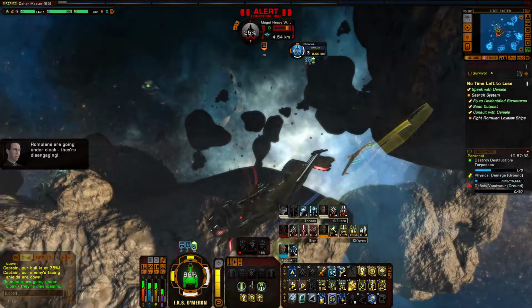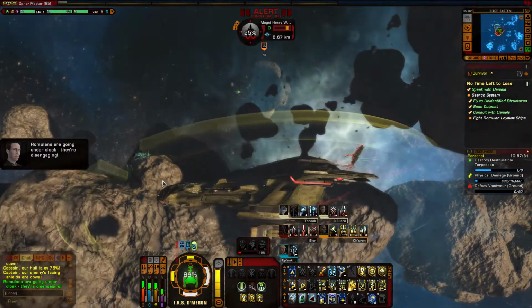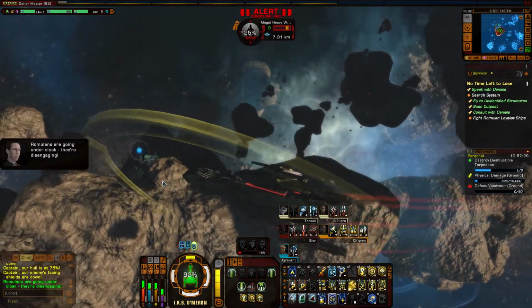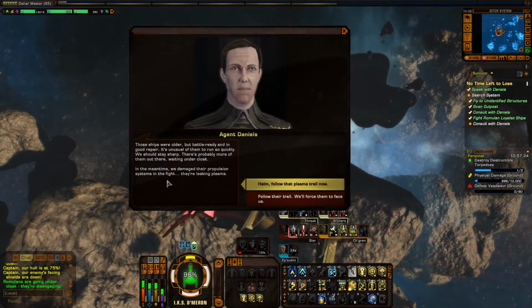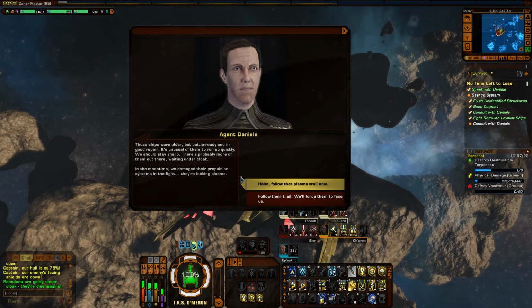Disengaging. Those ships were older, but battle-ready and in good repair. It's unusual of them to run so quickly. We should stay sharp. There's probably more of them out there waiting under cloak.